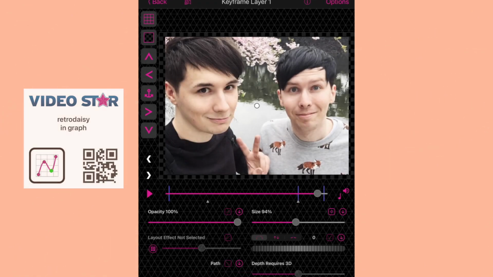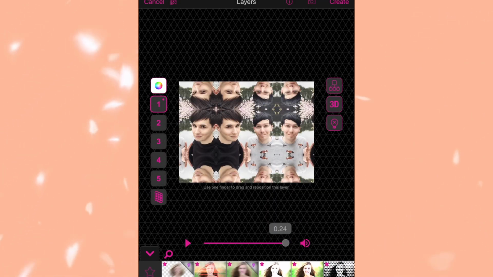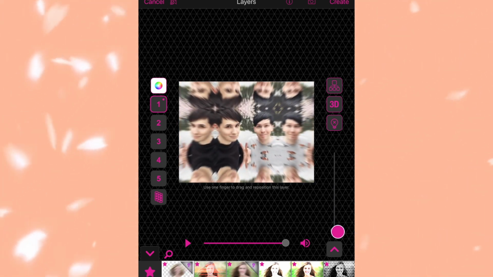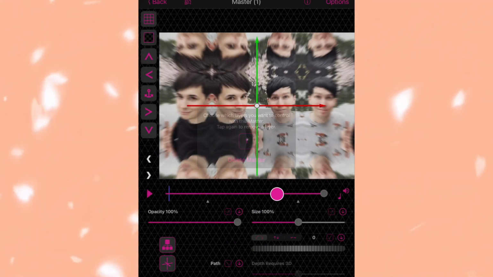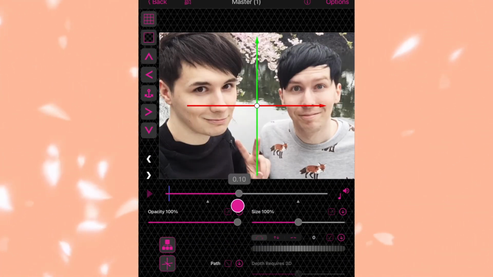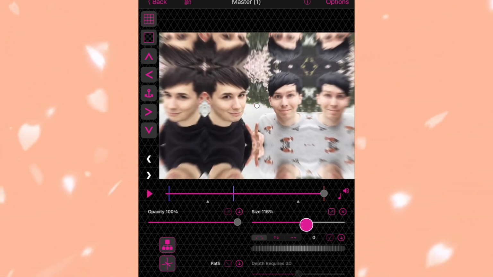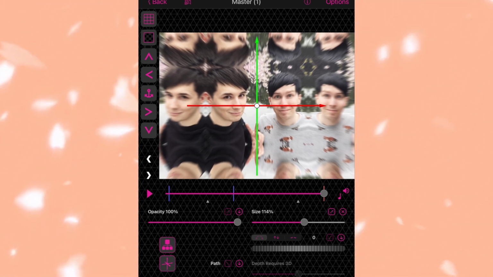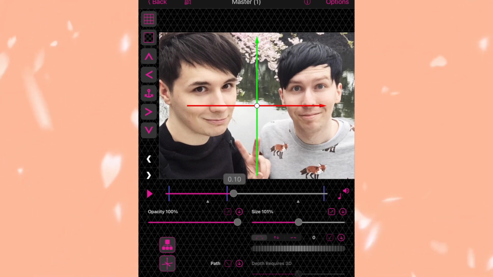Now we're going to back out, and we're going to add our mirror. And then we're going to add our tracking blur. After that, we're going to add another master layer again, and then we're going to hit 1. So we're going to go about 1/3 into this clip here, and we're going to create a keyframe of 100 in size. And then we want to go all the way to the end, and we want to zoom in about between 114 and 116. It really depends on the length of your clip. As you can see, I tweak it as I go along here.